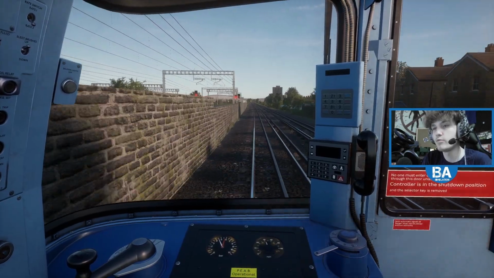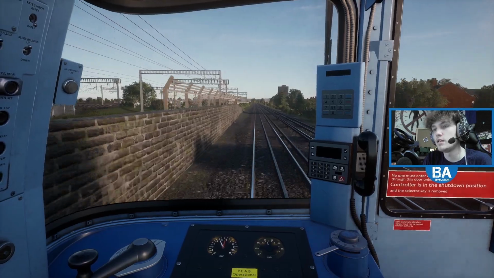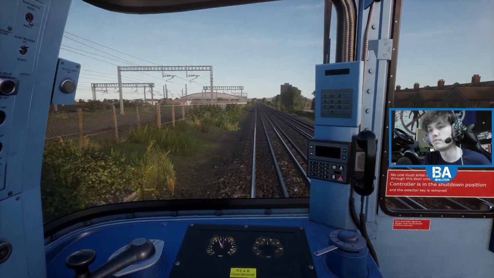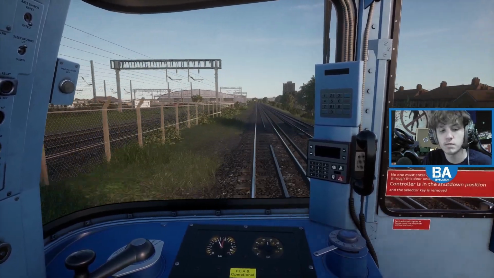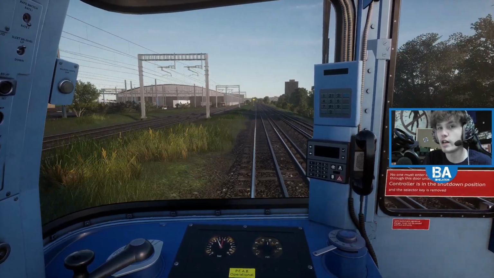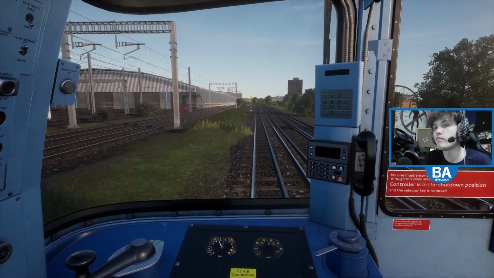I'll let the comments decide. What do you prefer, the new one or the old livery? And I believe the reason why they did the livery on this was because the 72 stock is 50 years old this year. So it's sort of nice to implement something like the original livery on it. And I doubt TfL would do that in real life, but it's in the game, so it's all good.